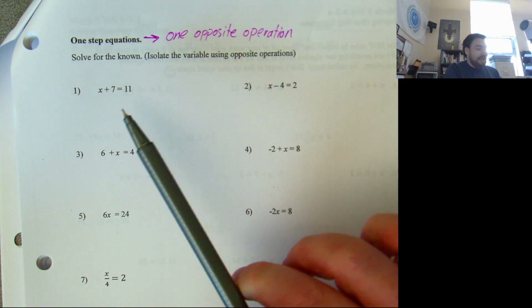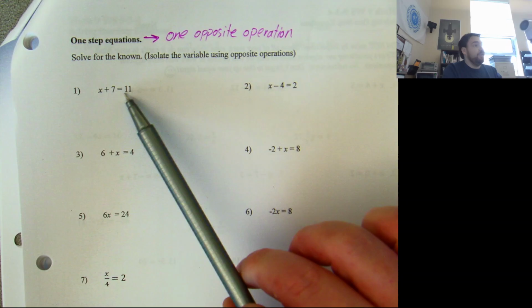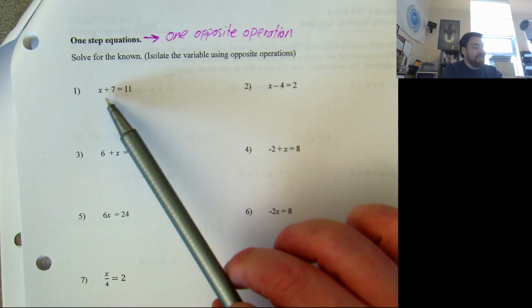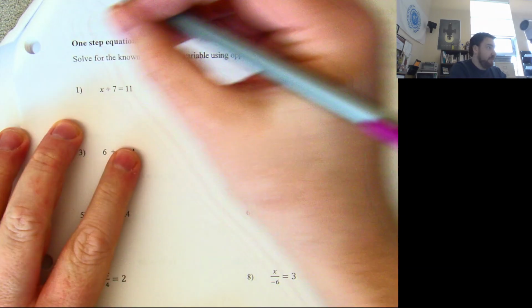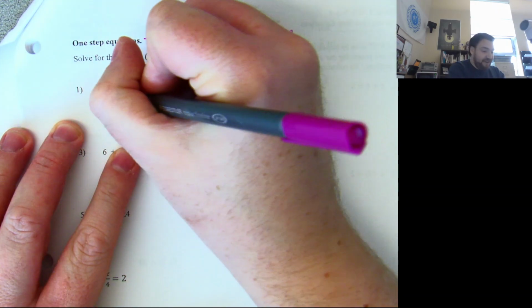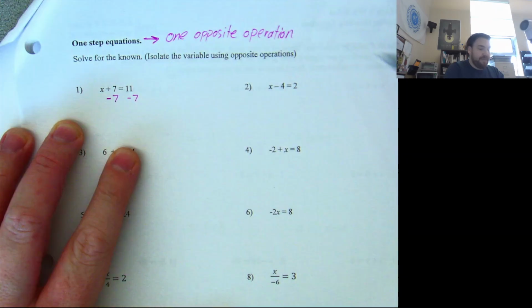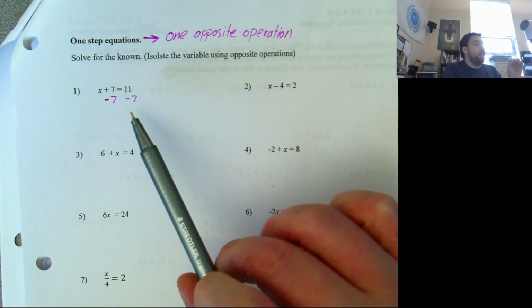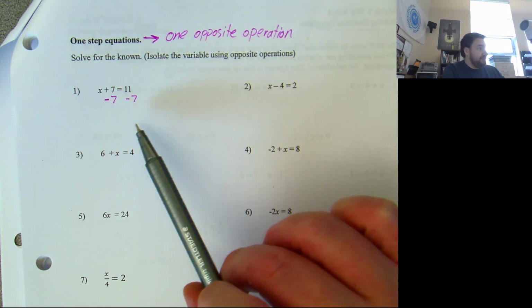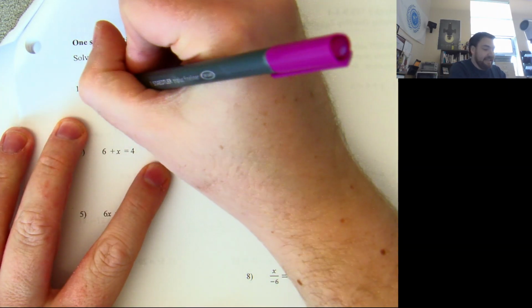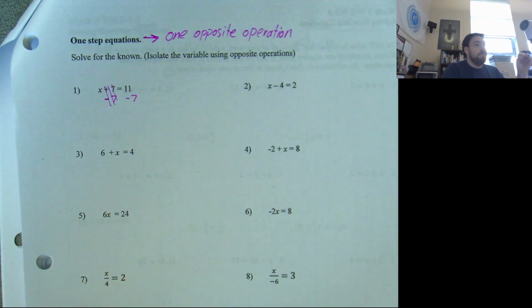So if I have x plus 7 equals 11, and I want to get the x by itself, what is the opposite of adding 7? Subtracting. Subtracting what, Jordan? 7. Thank you, Liam. So if I've got x plus 7 and I take away 7, whatever you do to one side, you must also do to the other. Hassan, are you writing this stuff down? These things cancel. I want you guys to model your work the way I'm doing it.